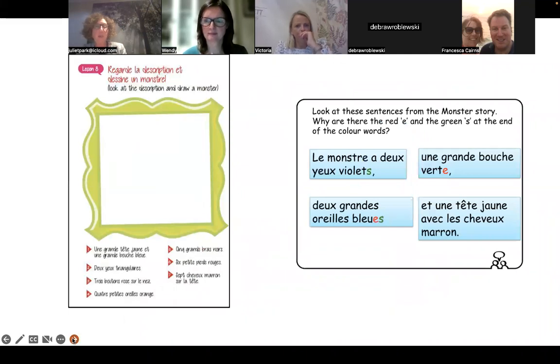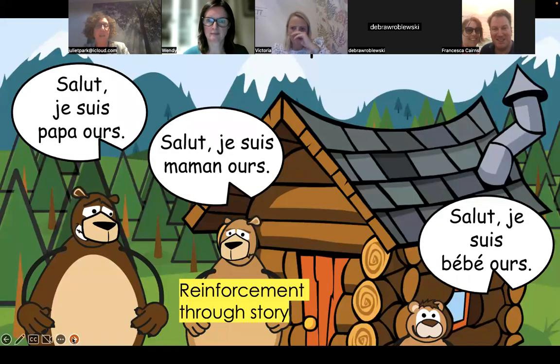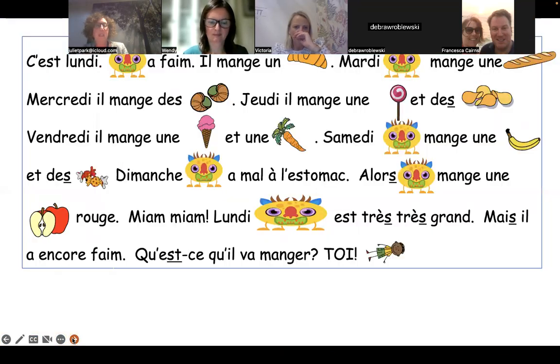We also have a workbooklet that we dip in and out of every couple of lessons. So you can see here, we're moving from the I am and I have to he has and she has, etc. So we do that by focusing on monsters. We've got the lovely Three Bears story here. This is another way to reinforce the je suis. And then this activity, so I should have put this one before, this is to do with food, it's to do with days of the week, and you've obviously got the verb mange, to eat.